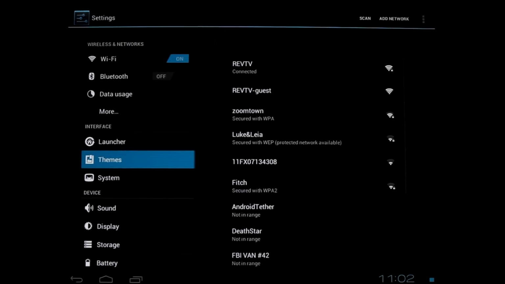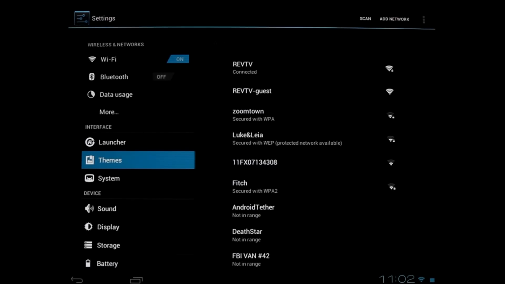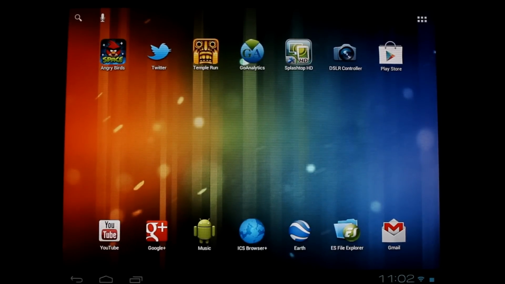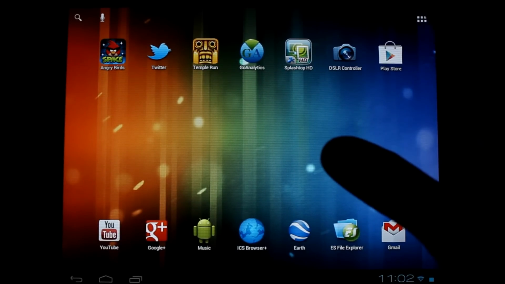And you'll notice all of the purples have gone back to a standard ICS blue along with my clock and Wi-Fi battery symbols. And then the background is also now the standard ICS background. So that's one thing that they've added with the new Cyanogenmod 9 nightly builds as of today. Let me show you another thing that's actually kind of fun.